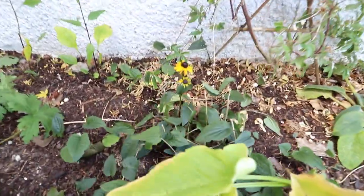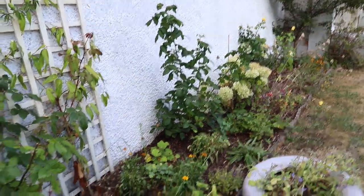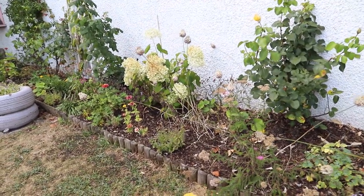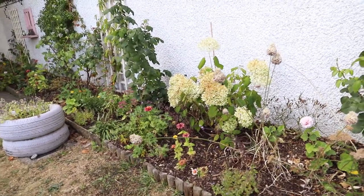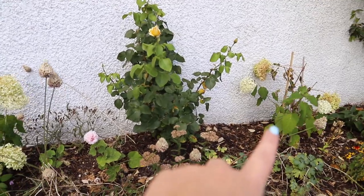They literally went as high as here, and last year these would have been up high, so it could have been the lack of water for them. All the roses are fine and this was looking so lovely, but what I'm going to do is the two hydrangea Annabelles that are looking more miserable as the weeks go on: maybe the end of September, when the soil is a bit more moist and there has been more rain and it's cooler, I'm going to move the two hydrangea Annabelles up here. And I'm going to stick in two climbing roses.